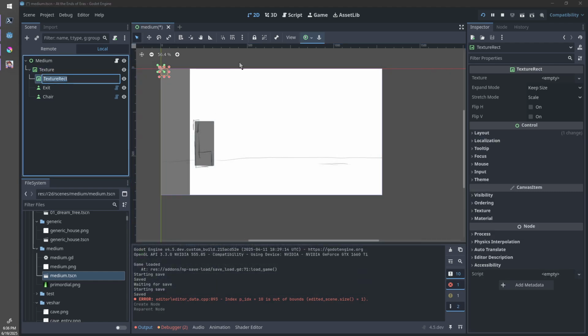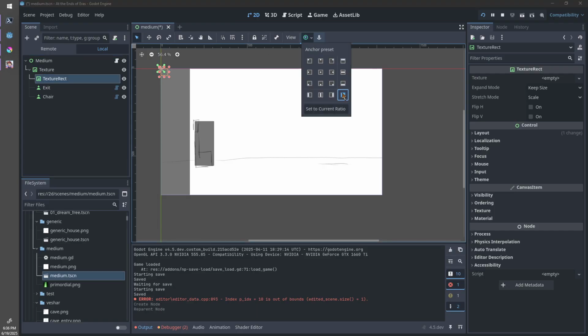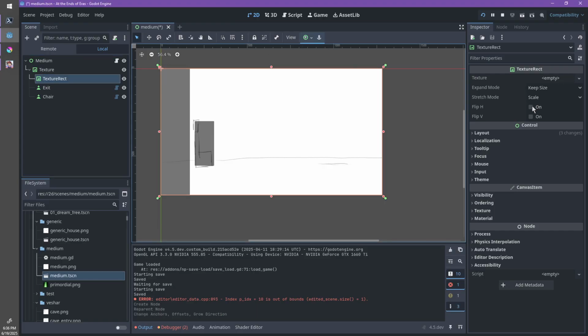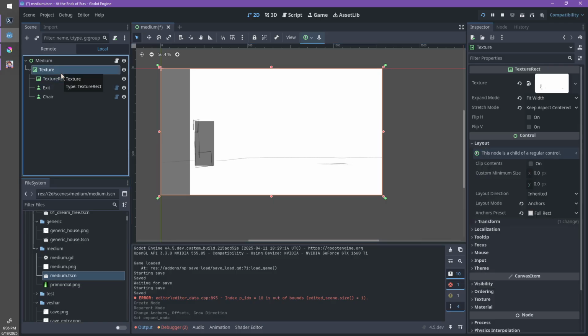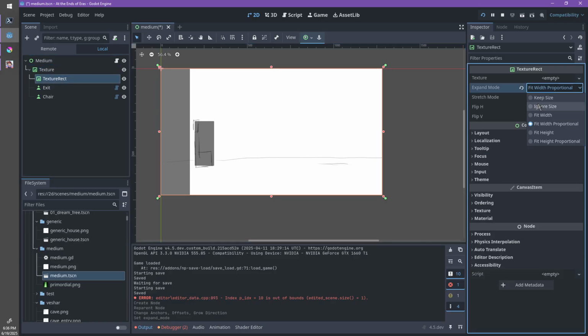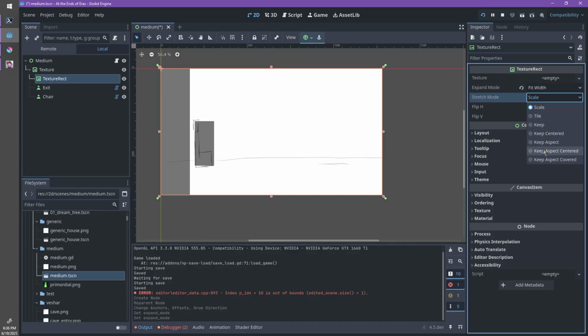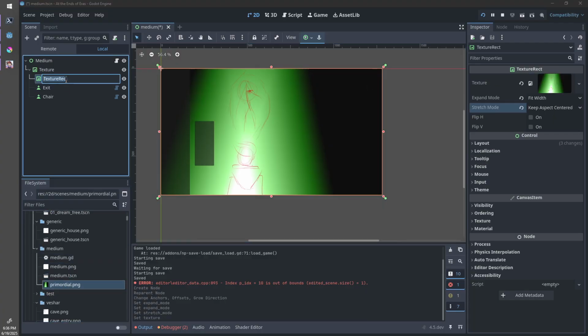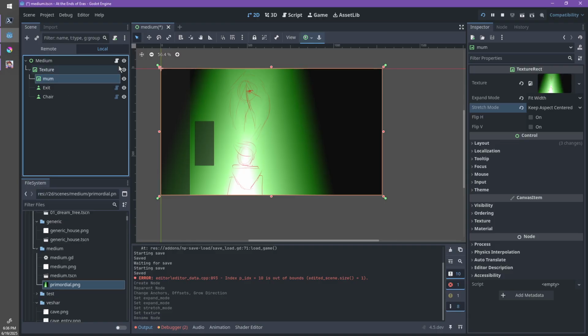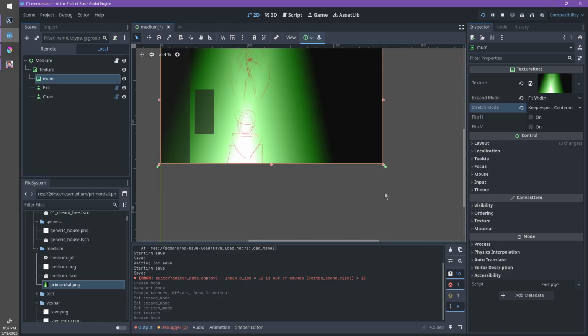I guess what I can do instead is we can just have this be a full rectangle. Fit width proportional. I gotta keep these fit width, and then keep aspect centered. And this way, basically, I'm gonna have this be the thing that fades in and then fades out.